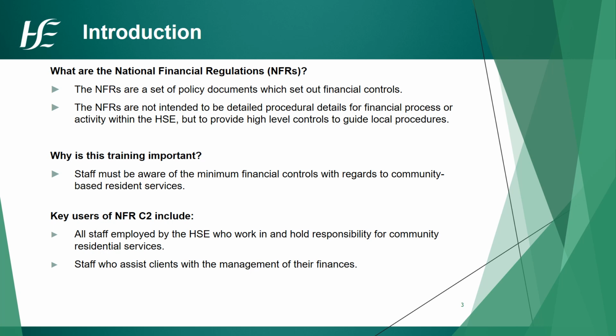Moving on to an important question which discusses who is the actual target audience for the NFRs. In short, the NFRs have a very broad reach. They apply to all permanent, temporary and agency staff of all HSE divisions, CHOs, hospital groups where services are provided on behalf of the HSE, and Section 38 and 39 providers where services are being provided on behalf of the HSE or where HSE grant aid and funding is being received. The key users of this particular NFR may include all staff employed by the HSE who work in and hold responsibility for community residential services and staff who assist clients with the management of their finances.